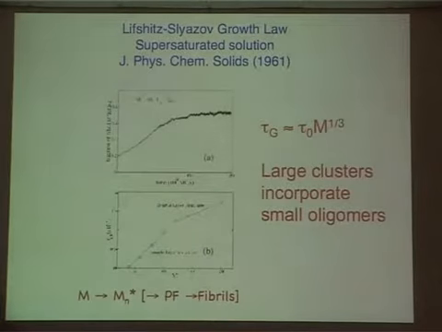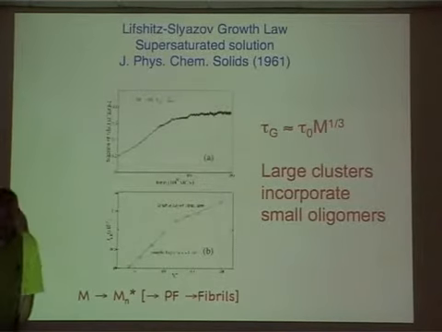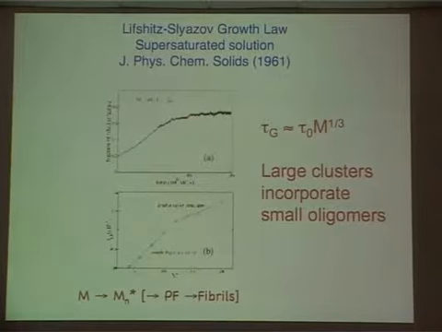Okay, this is, again, to impress you that I've read a couple of papers in physics: you can do some growth rate measurements as a function of the number of monomers, and for reasons that I don't want to get into, it follows the Lifshitz-Slyozov growth law, which Lifshitz in fact announced in this magnificent paper about 50 years ago.